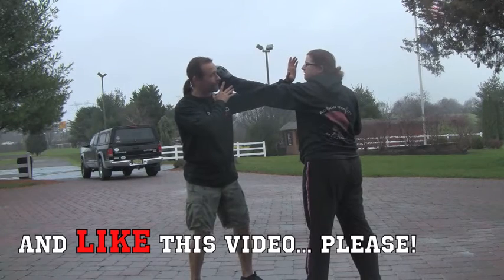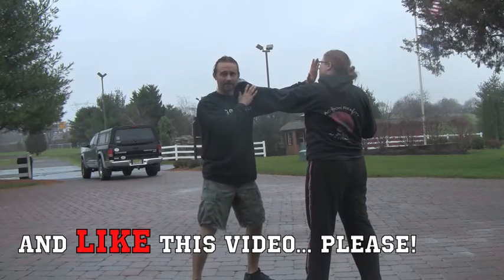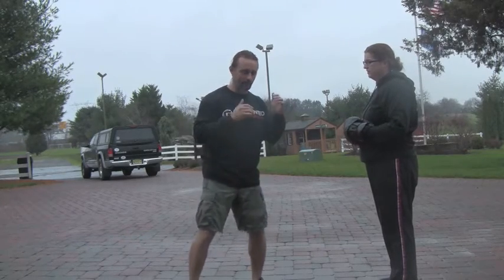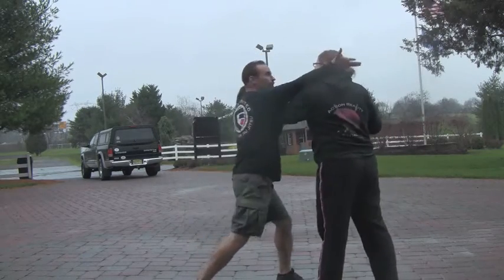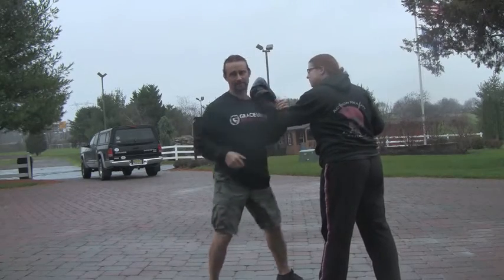I'm going from there and then I'm going to continue to monitor one hand and let the other hand go. This is very nice for helping you develop your relaxation and hand speed for your trapping, but what I want is one hand forward, one hand back the whole time. That's leading me in very nicely to my clinch situation, like we talked about last week.